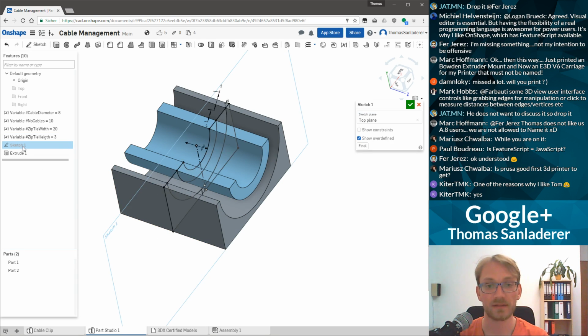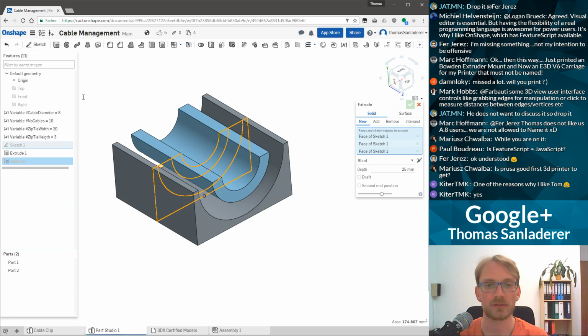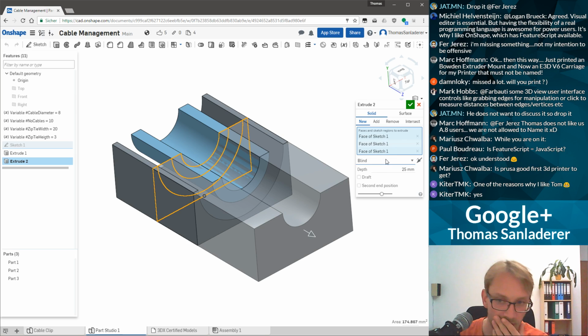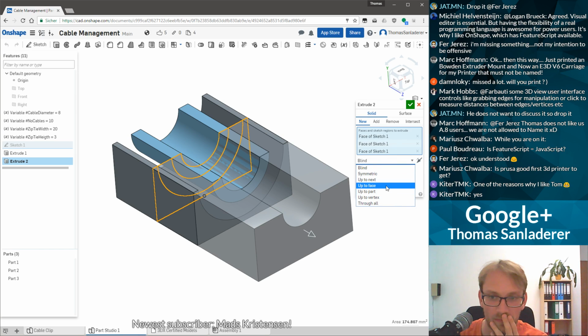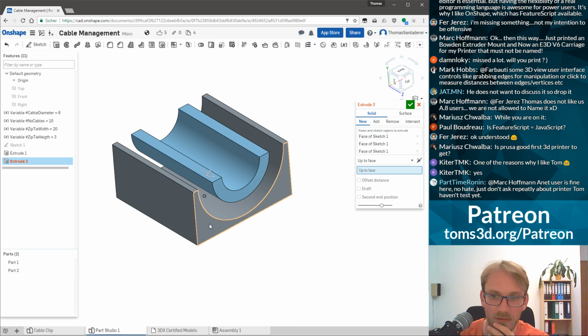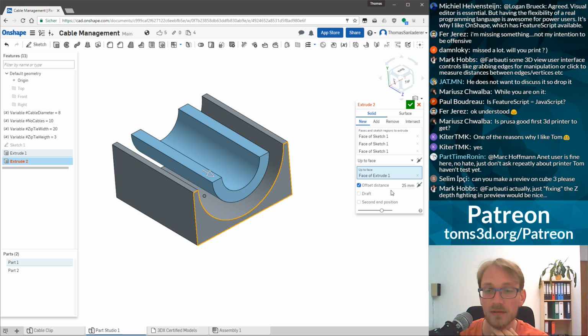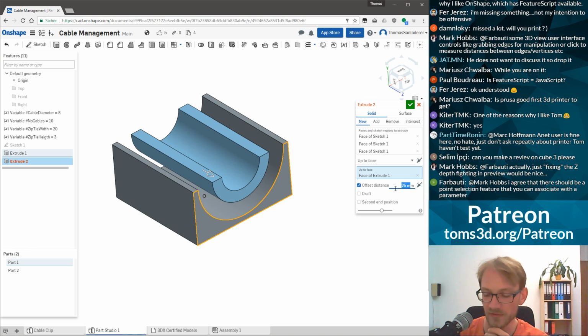So let's go back into the sketch. Grab the... Ooh. How do we do this? I think we should be able to do it with these areas right here and add another extrude. And in this case, let's see if this works. Up to face, and that's going to be this face, and we're going to start at an offset. Okay, this is where Onshape sort of falls apart. SolidWorks is awesome at this.